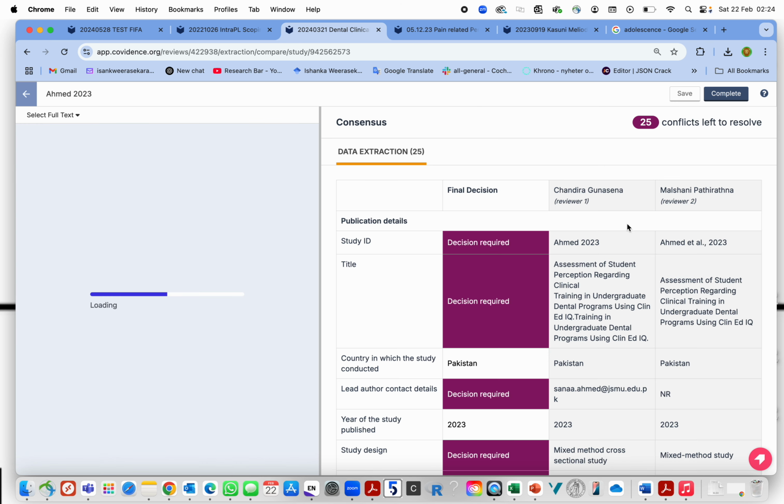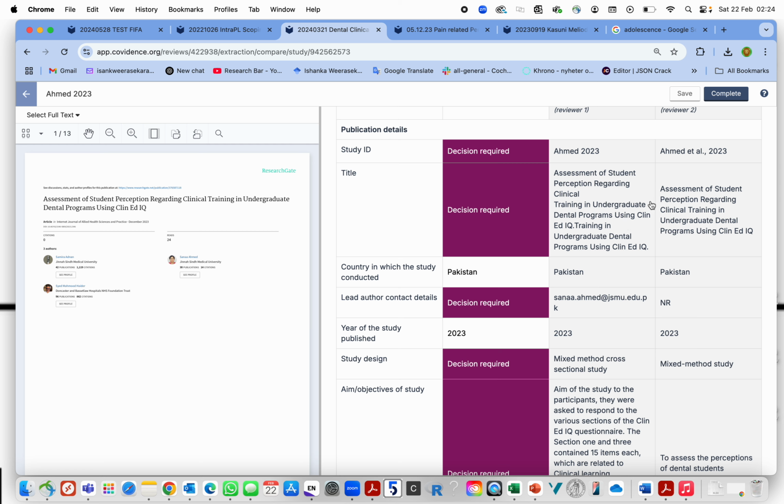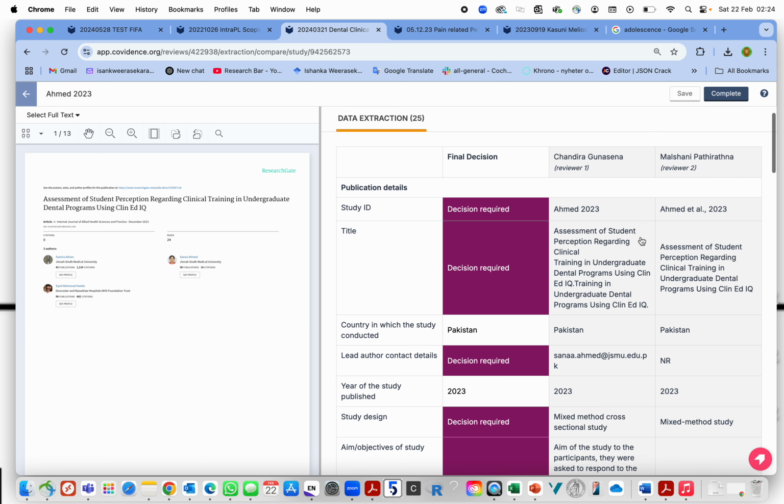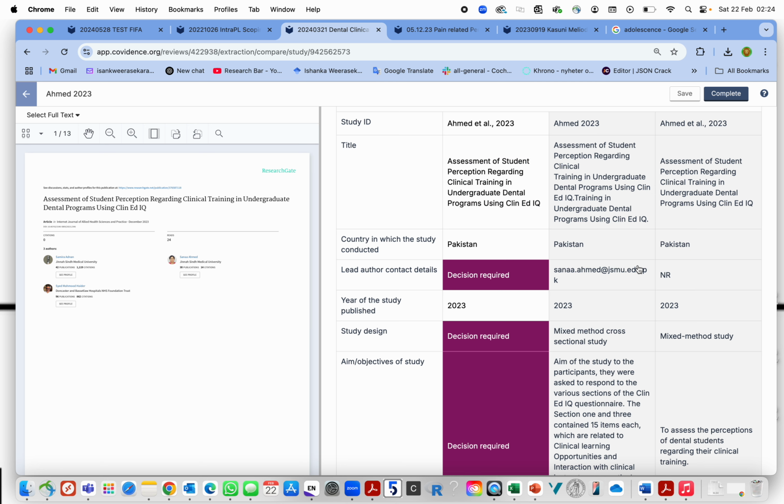Either reviewers 1 and 2 together can sit down and do it, or a third person like me comes on board and does it. Here you can see there are like 25 conflicts. Even a comma can make a conflict. Here it seems they have added a tab, and the title is repetitively written here, I think. So this is the correct title looking at this one, so I'm just going to pick this one.